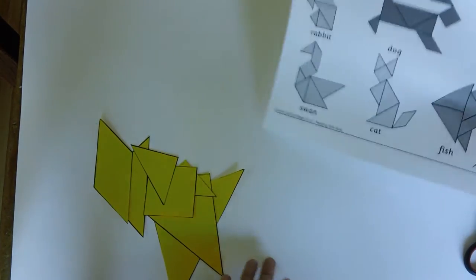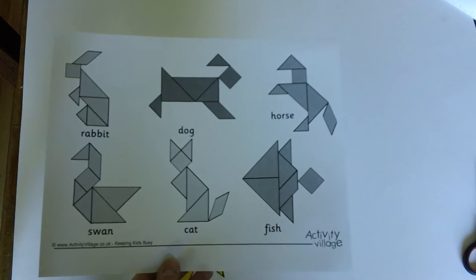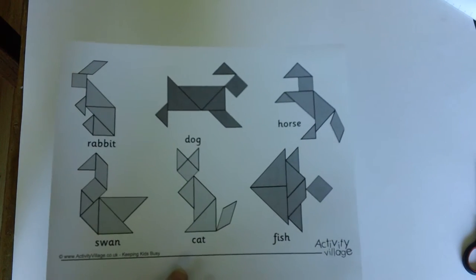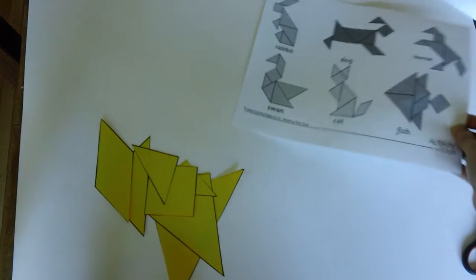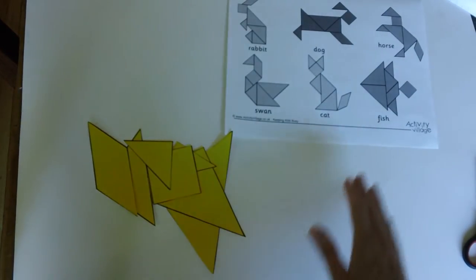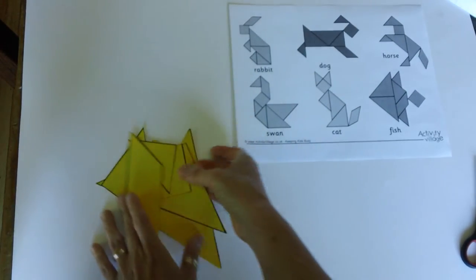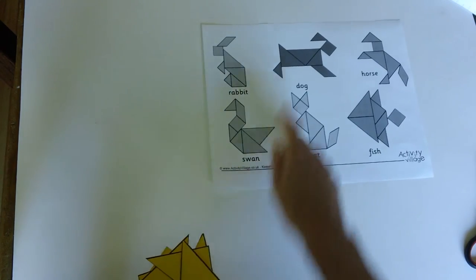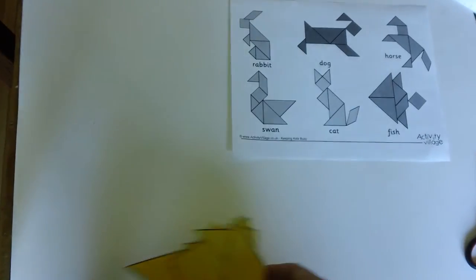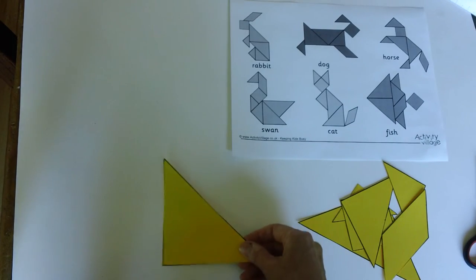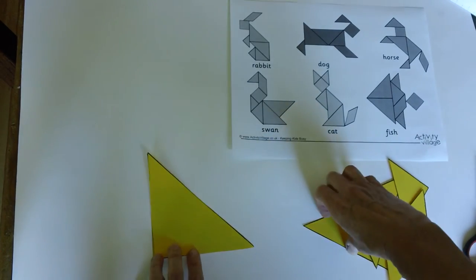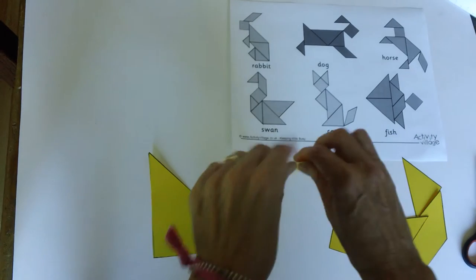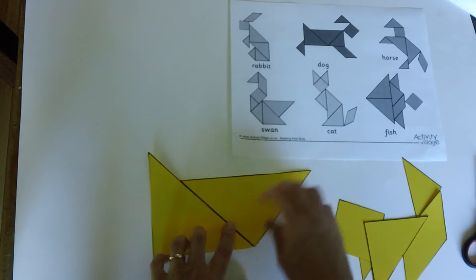And you're also going to get a copy of some tangram objects that you can make. So I'm going to set that down too. Now all you're going to do at this point is try to do these puzzles. Try to create. You can start anywhere. Maybe I'll start with the dog. And I'm going to take my puzzle pieces here.